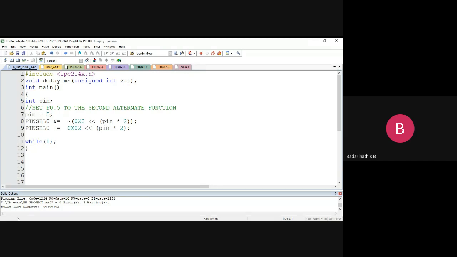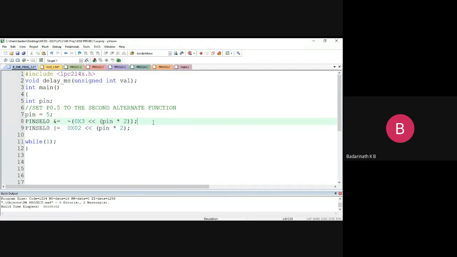Whenever you are using the pin selection register to select a particular pin and define the function of your requirement, you have to keep in mind you should not disturb other bits of the pin selection register, because they define functionalities of other pins. You should only modify the bits corresponding to the port pin you are interested in. Since 2 bits are there for every port pin, first make them 0, because we do not know the earlier value.